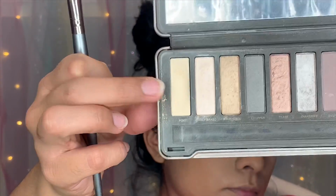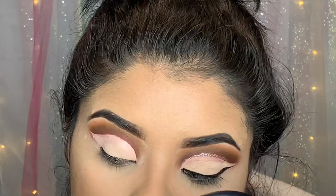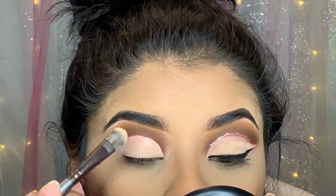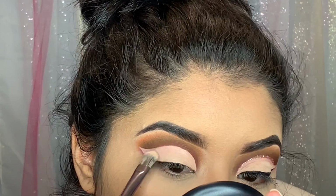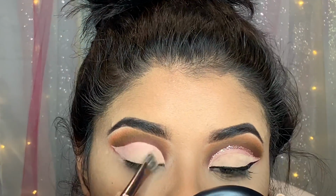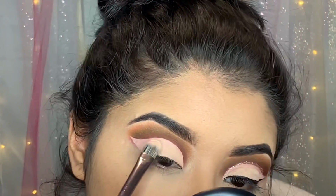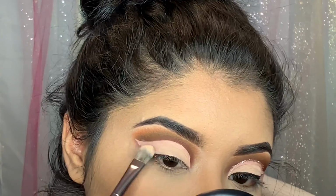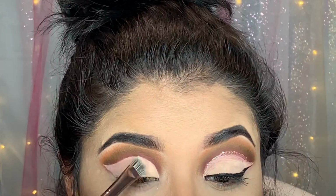All right, to set my concealer, I am taking the Naked 2 palette, and I'm using this matte eyeshadow. It is one of my favorite eyeshadows because it's like an off white eyeshadow, and it just looks so nice. I like it because it's super creamy and so pigmented, and I love the color because it's not just straight white. I really love that color. But yeah.